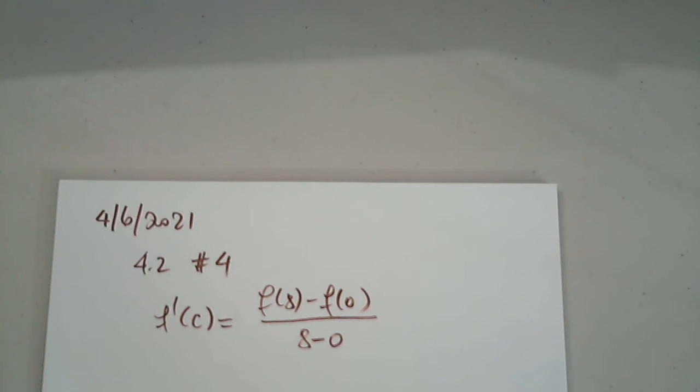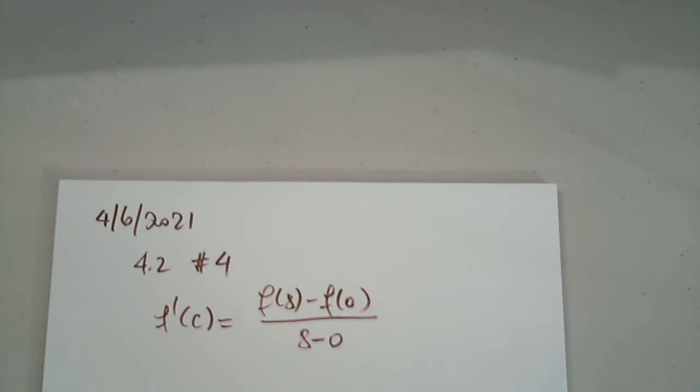The question was asked to evaluate the values of c that satisfy the condition of the mean value theorem. So I'm assuming we don't have a function expression for this, right? Correct. It's just the graph picture. Right. So what you can do is, first of all, determine the slope of the secant line between these points. I can show what I'm trying to say.